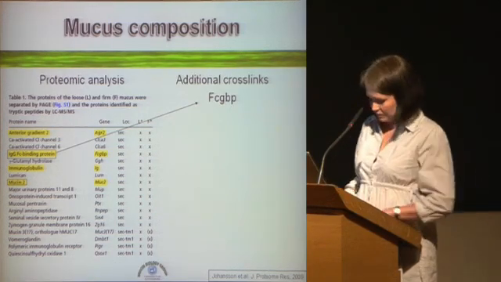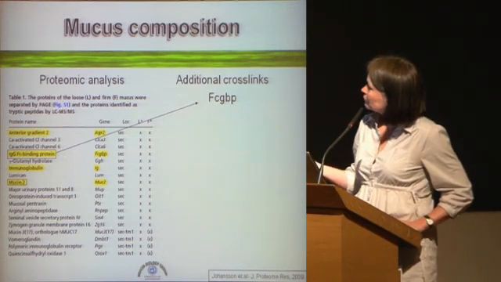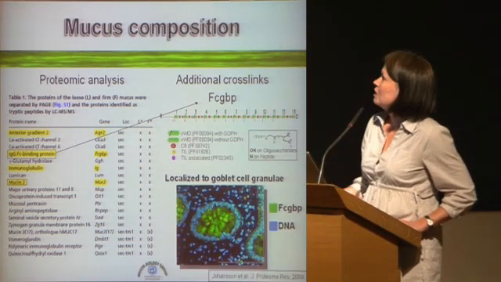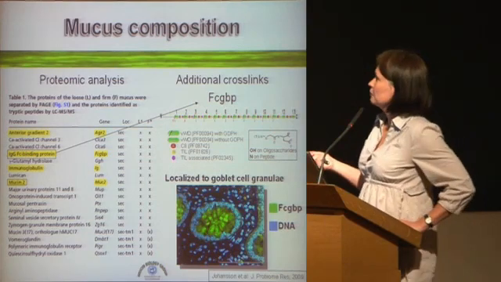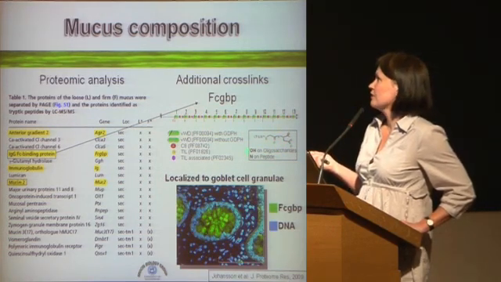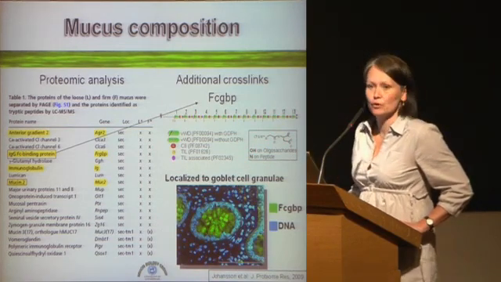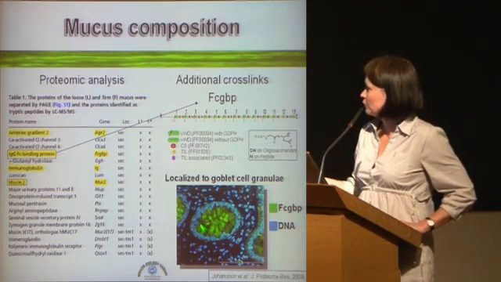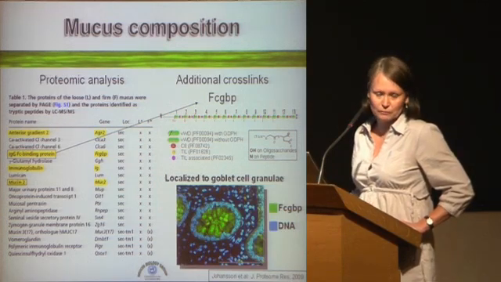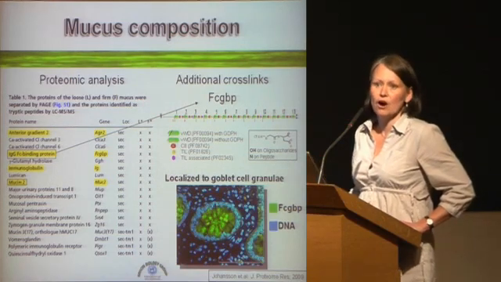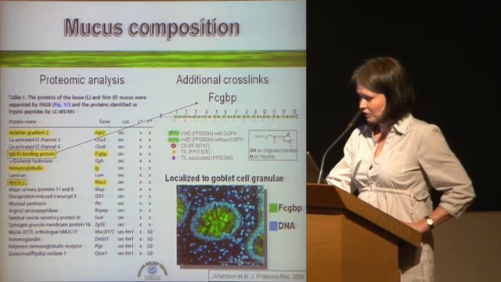One of the molecules that was identified was this molecule, Fc gamma binding protein, which is a quite interesting protein because it consists of multiple von Willebrand D domains, where most of them are cleaved autocatalytically, creating an anhydride at the new C-terminus that can bind to hydroxyl groups or amine groups on other proteins. And I could show that this one is covalently linked to the Muc2 molecule because they're also located in the mucin granules, both of these molecules. So this could actually mean that this molecule could act as an additional cross-linker of the mucus, stabilize its function or its structure.